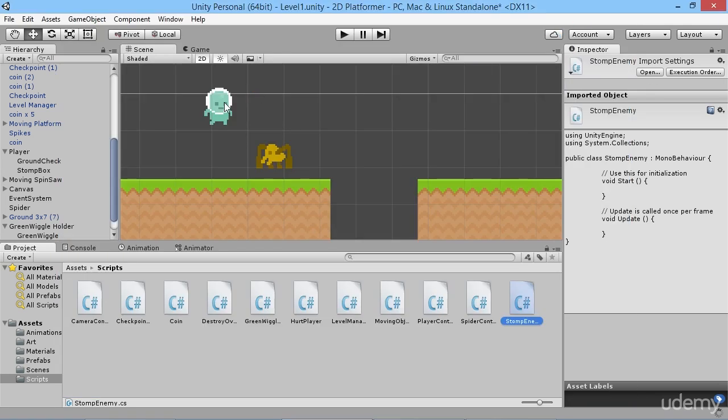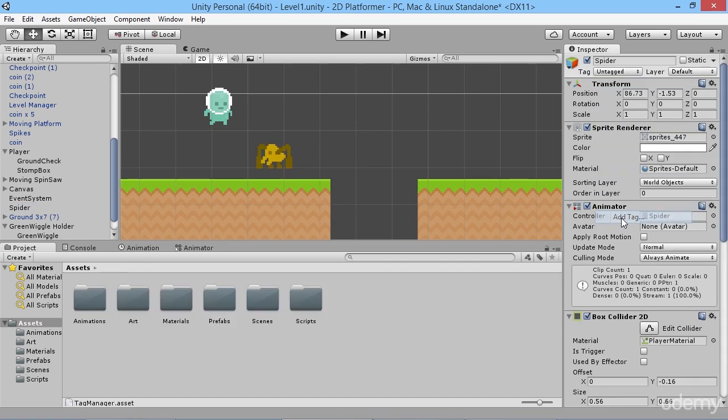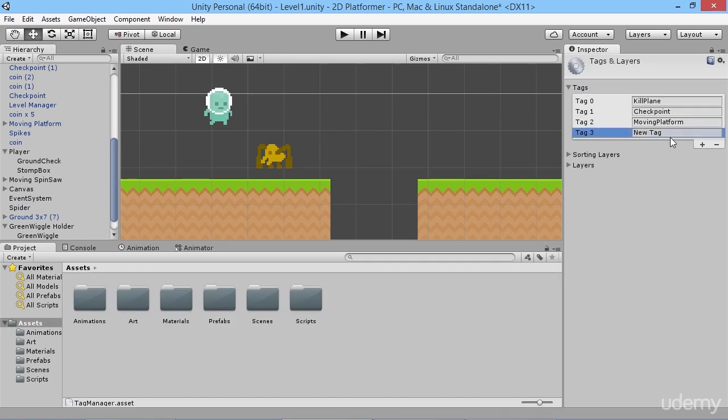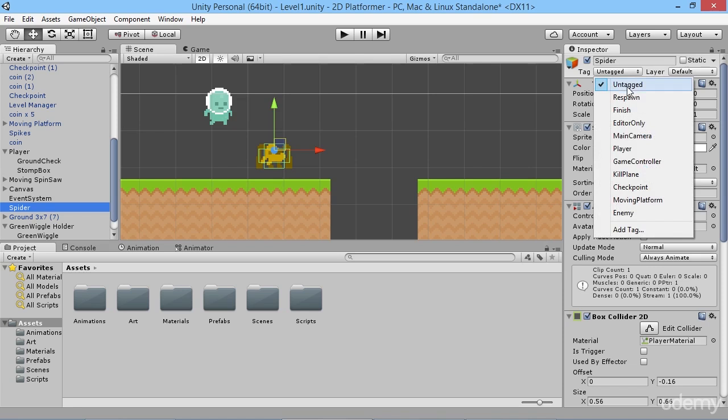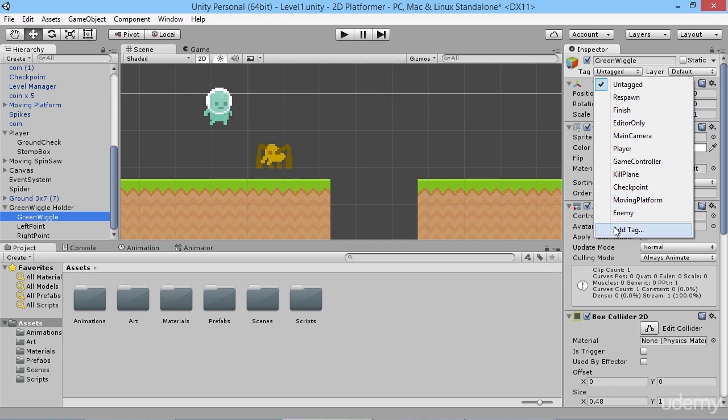If we're going to do that check, we're going to need to know that our enemies have that tag. So we'll let this compile for a second, and then on a spider, go to tag, and drop down to add a new tag, which we will call enemy, just like that. Then go back to our spider and give him that tag, and we'll do the same thing on our green wiggle. We'll give him the enemy tag as well.